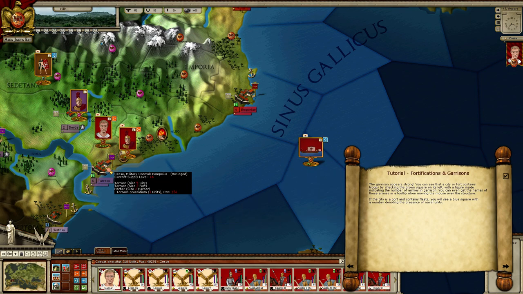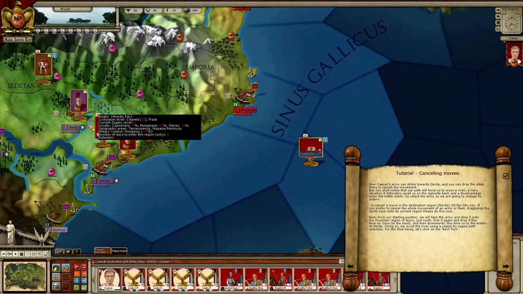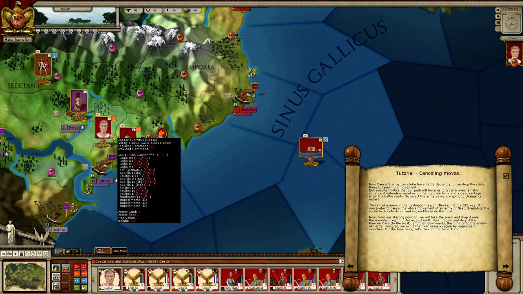So if we have fleets in the city, we see a blue square with a number denoting the presence of naval units, but that's not the case here. So we are going to send Caesar. Okay, so there is actually a river. So it would be very risky to try crossing this river and attacking this fortification over there at the same time with this small army. So we have to move a little bit.